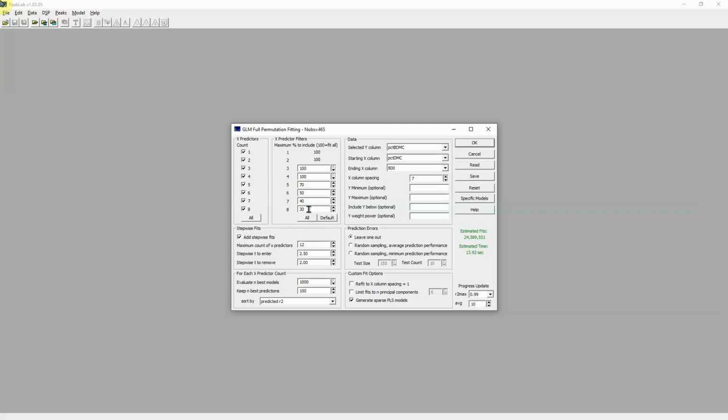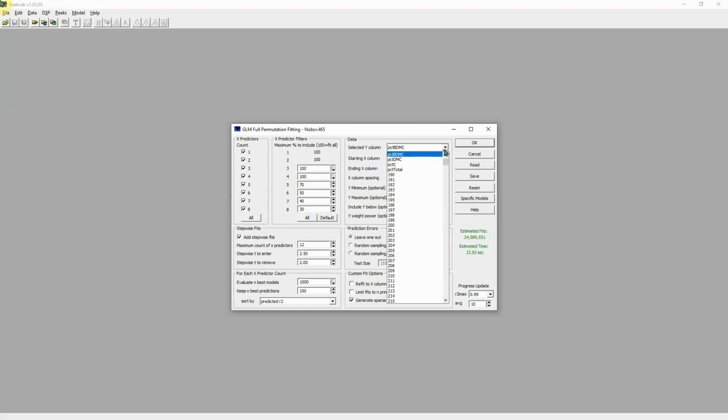the algorithm ensures at least 30% of the wavelengths are fitted. The omitted wavelengths will be those that did not appear in any of the safe fits from the smaller predictor counts, or wavelengths that rarely appeared and which did so only in weaker fits. The predictor filters are useful for fits that process a large band of wavelengths, or where the resolution is especially high, as in FTIR and FTNIR instruments. The X wavelength range and the X wavelength spacing. These are the critical items in terms of the modeling time.